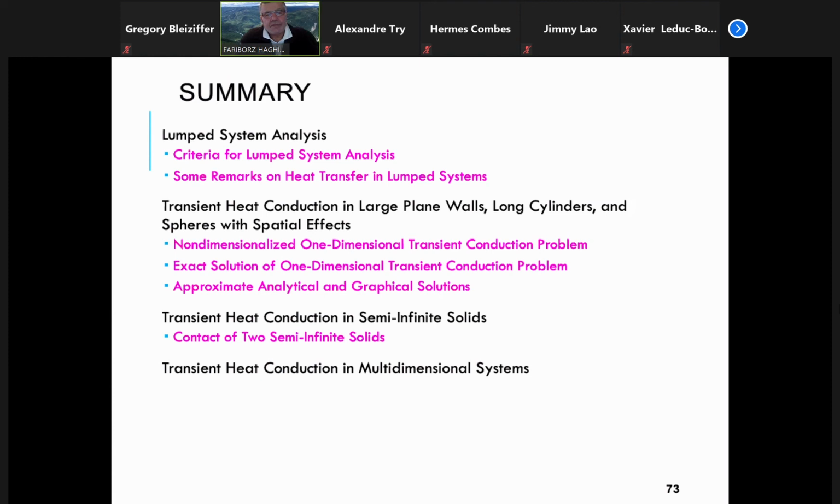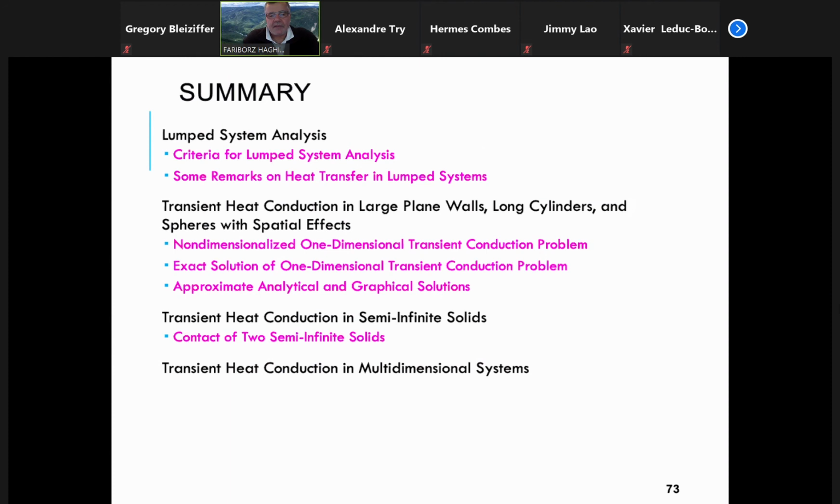We looked also at some defined geometry: transient heat conduction in a plane wall, long cylinder, and a sphere. For this scenario, we came up with 3 graphs, and we also have an analytical solution. The analytical solution can be applied for the scenario where the Fourier number is more than 0.2. Remember, if it's not, we have to find a solution, and that was graphical. And graphical is, again, a solution for almost all scenarios. It can be applied to lumped, and even for the Fourier number. Therefore, we have to know some simplified equations and some graphs and so on.